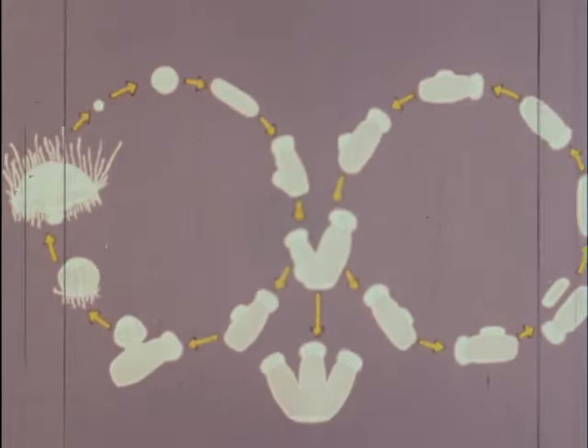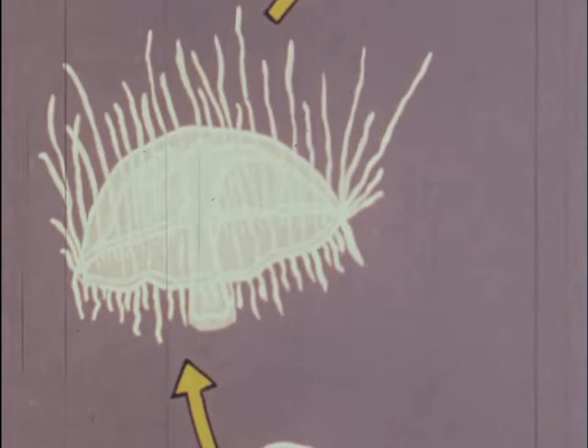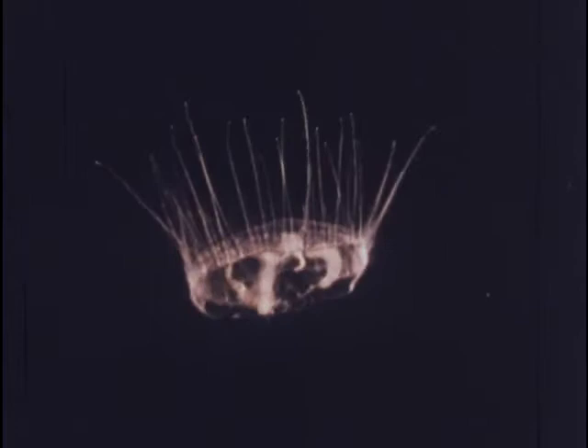In the life cycle of the freshwater jellyfish, the most conspicuous stage is the jellyfish or medusa. Many tentacles are attached around the margin of the umbrella-shaped body of the medusa, and four long gonads hang from the lower side of the bell. The medusa has both long and short tentacles around the margin. The short tentacles are especially important in the capture of prey, while the long tentacles serve mainly for support and stability in swimming and do not function actively in feeding.